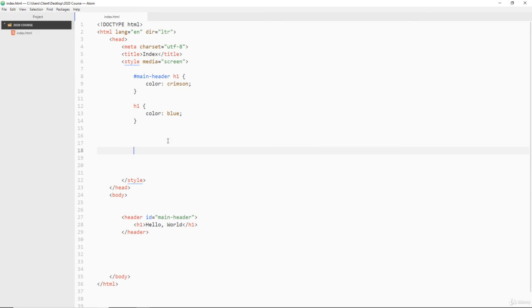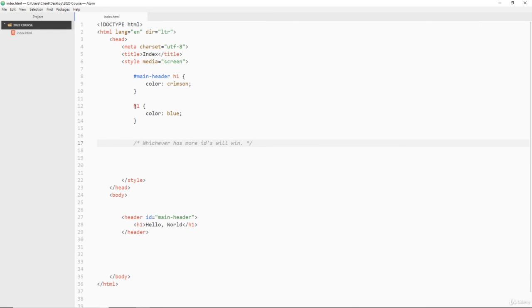Well, it's actually really simple. It's whichever selector has more IDs will win. So the first thing is whichever has more IDs will win. And that's not how you spell whichever. It's supposed to be an H. So whichever has more IDs will win.